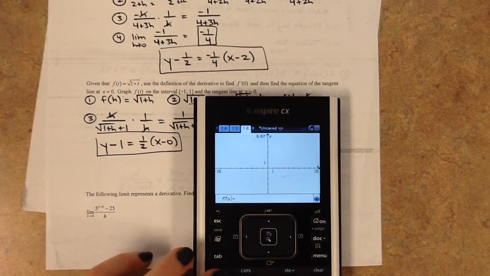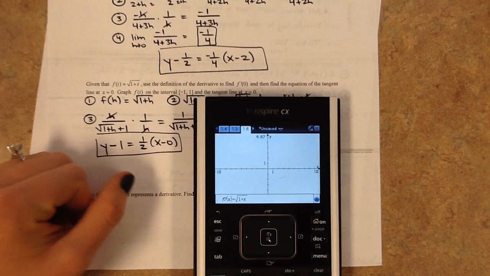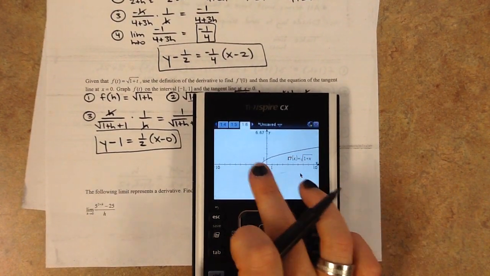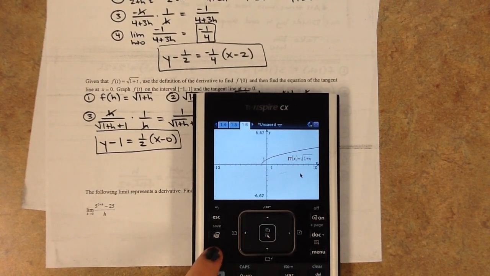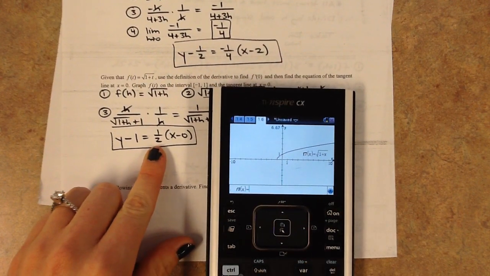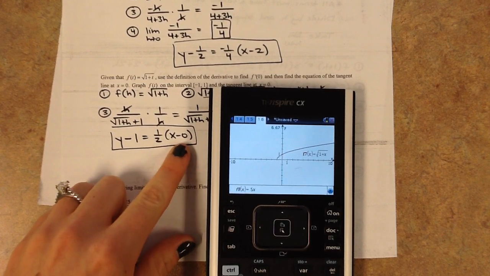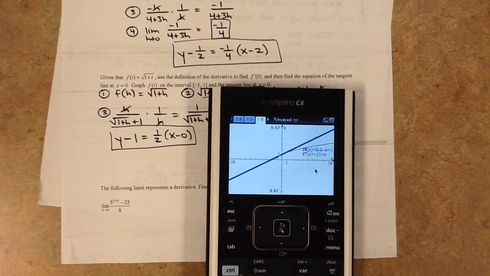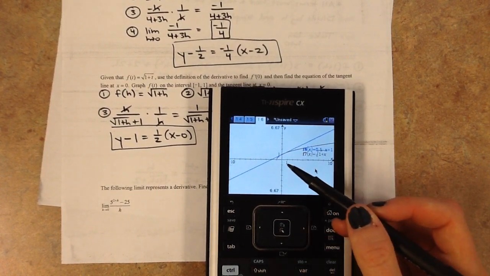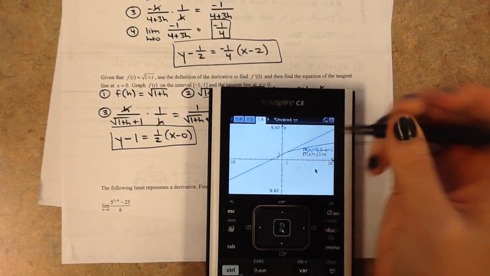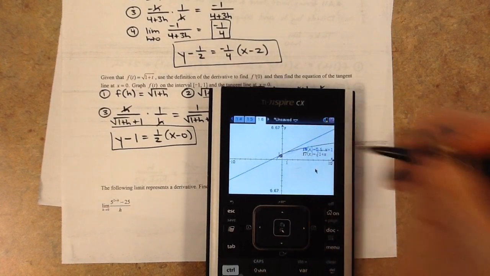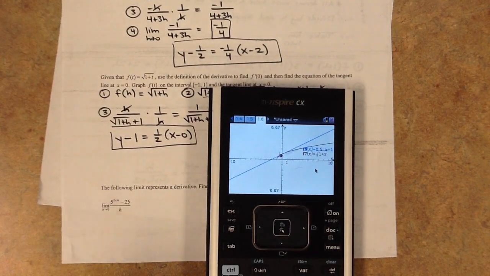So we start with the original graph, square root of 1 plus, of course, x for us, because we don't ever use t. So there's a square root function. All it does is it moves us over 1 unit to the left from the normal square root function. And then we can plot our tangent line. So we have 1/2 x. The minus 0, remember, doesn't do a thing, and I can add 1 to the other side. So this is just a nice, simple function. So this is supposed to be the tangent line at x equals 0. So you can see right there the tangent line connects to the original function. They share the same slope, even just for an instant.